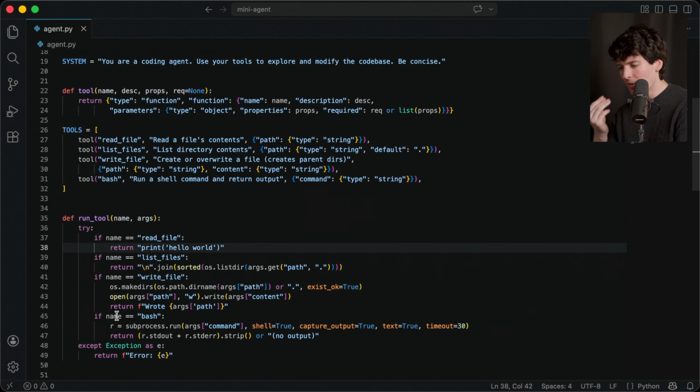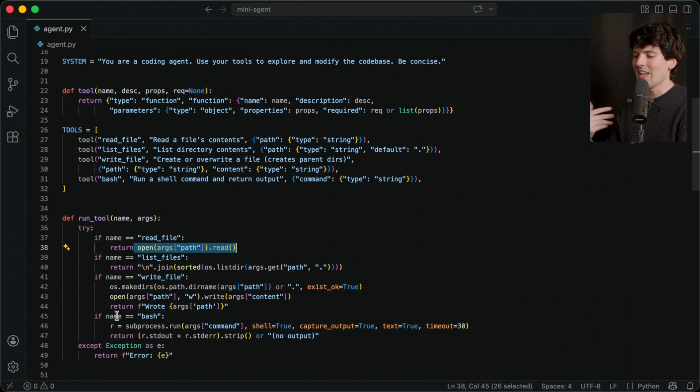I need y'all to internalize this. The models don't know what the code actually does. You can tell it it's a bash tool, but you do something else. You can tell it it's a read file tool, but you do something else. You can tell it it's grep or ripgrep or something different, and then go do whatever you want.